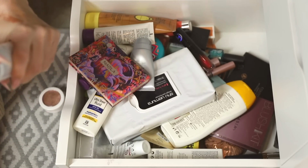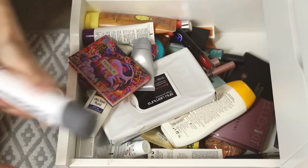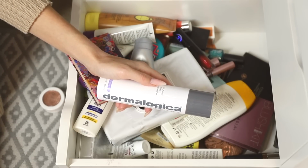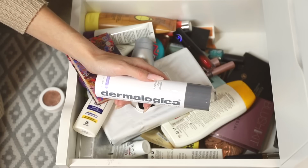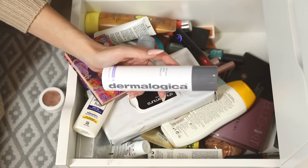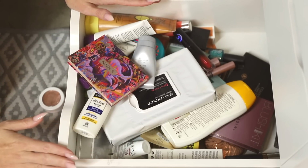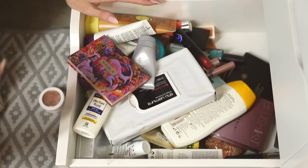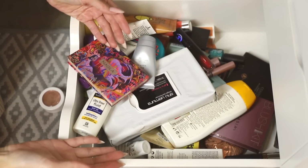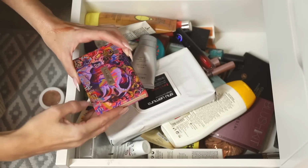It smells like lavender though, which I don't know why. I don't know why that's the scent they choose. I don't really like the scent of lavender, to be honest. I find it gives me headaches a lot. When I was seeing that this wasn't doing too much of anything, I was like, I'm just gonna get rid of it. I can tolerate a scent that I'm not in love with if a product is effective in another way, but yeah, I wasn't really getting much out of it.